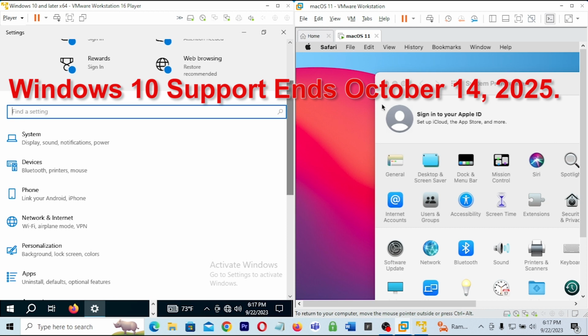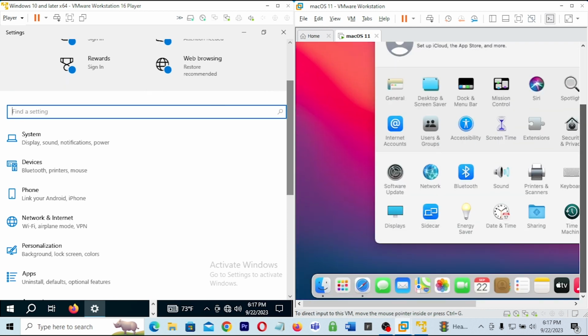But then on the Mac side it's different. You don't have a start menu. You got the Finder, you got the Launchpad, and you got Safari. If you are a Mac user, you know Safari is the default browser for macOS, same as on Windows, the default browser is Microsoft Edge. But there's no start menu.